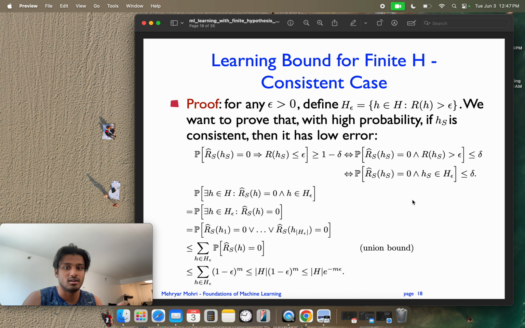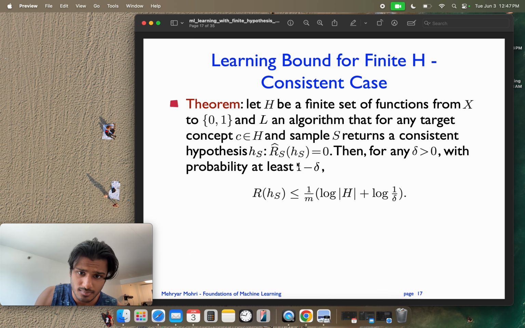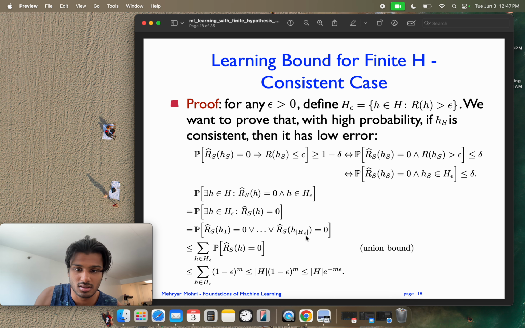It's something that you write, and it's pretty easy if you see. So the probability that I selected from the bad set is less than delta. So that means the probability that it's from a good set is greater than 1 minus delta. And I set that as delta, so the risk will be less than this.